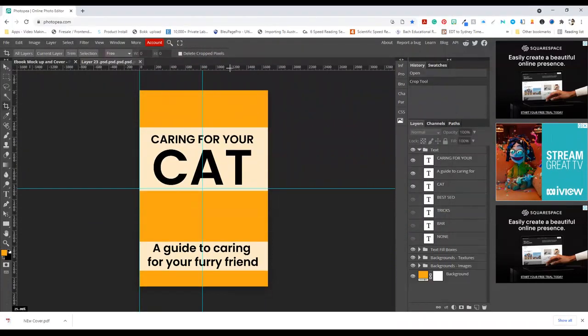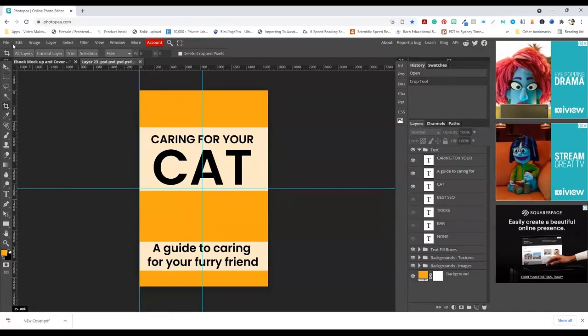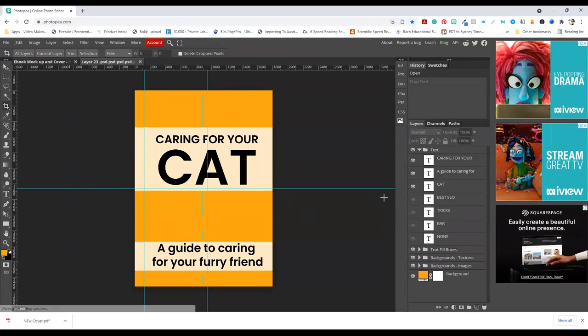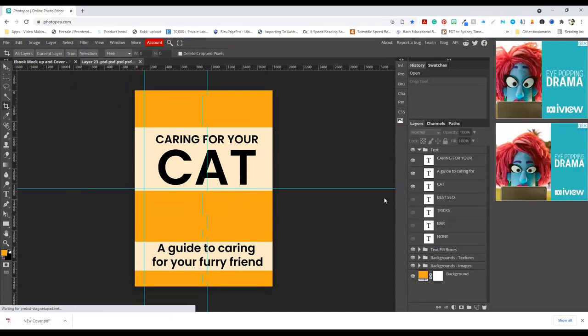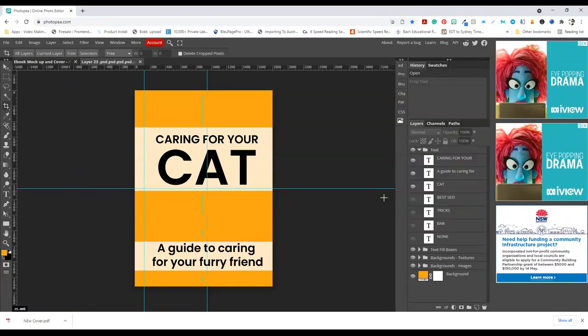Okay, now we are going to come back and have a look at this just in case you wanted to change something up. So to undo and re-put the spine back on the book, just go File, Edit and Undo, and it'll throw it back on. Also remember, we have saved this down in the last step, so if something goes awry or you forget to do it, don't worry, just take that file and open it back up again and you'll be good to go with the full cover.